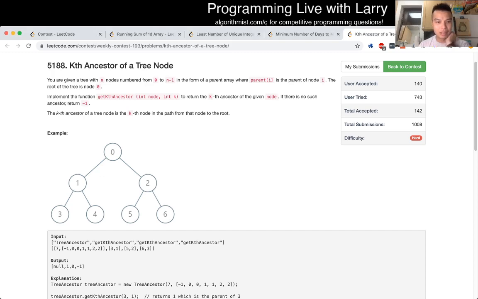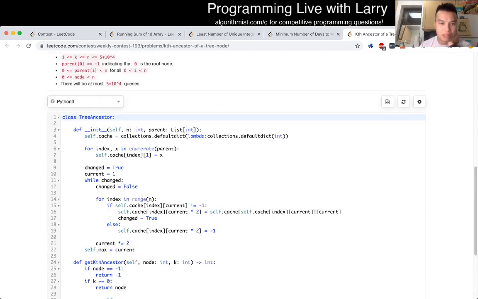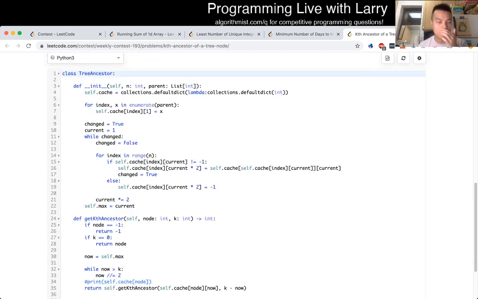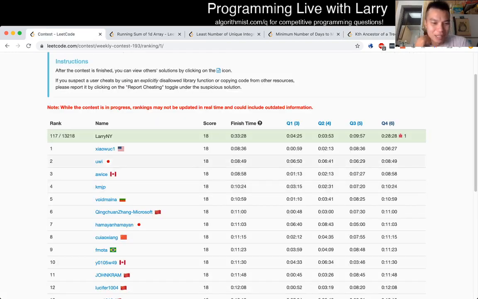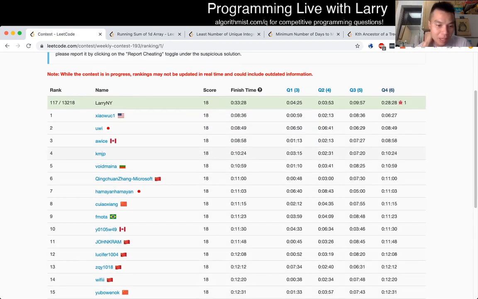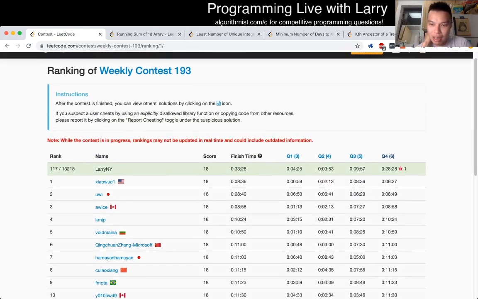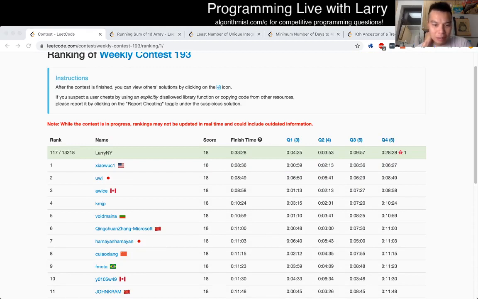I mean, clearly, it depends on the number of queries there are and stuff like that, but I thought I did pretty fast considering, minus the typo, but okay. Let's just go over the problem right now. I think the thing that I'm a little bit amazed about is how fast everyone did it. Maybe it's a known problem and I'm not that practiced in this. So yeah, well done everybody, and that means that I am a little bit excited.